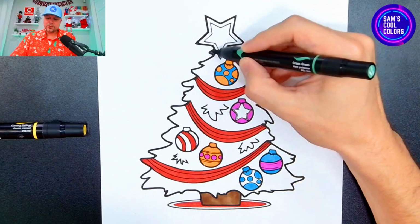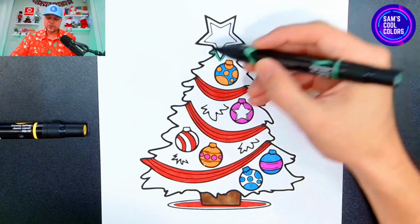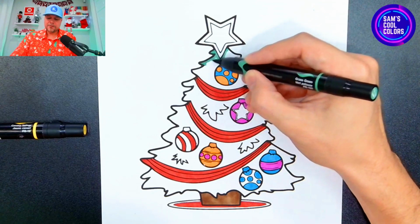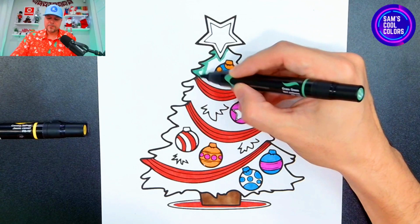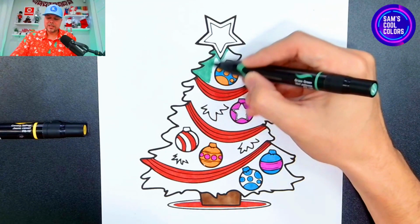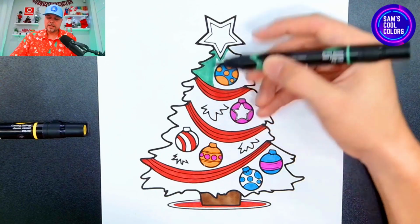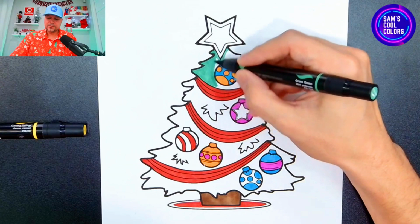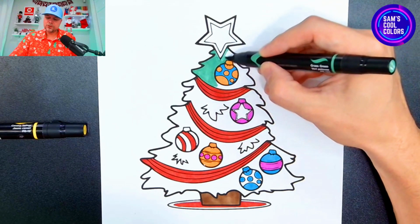So what we can do is let's go ahead and start from the top, and we can just work our way down. So here you want to just be careful when you get towards those ornaments or when you get towards those edges. But once you're there, you can just move towards the middle, and you have a lot more room to work with. And then you can start to move a little faster. But again, as you get to the ornaments, you see how I'm getting close to one of the ornaments?